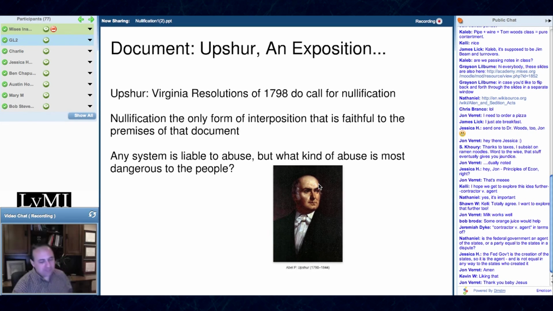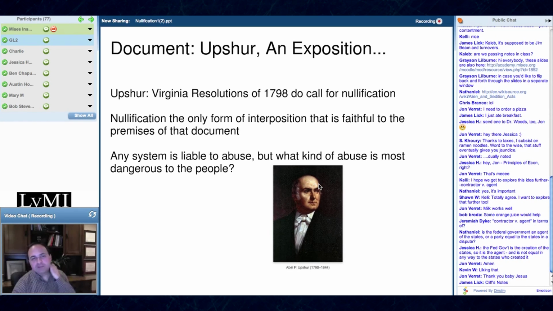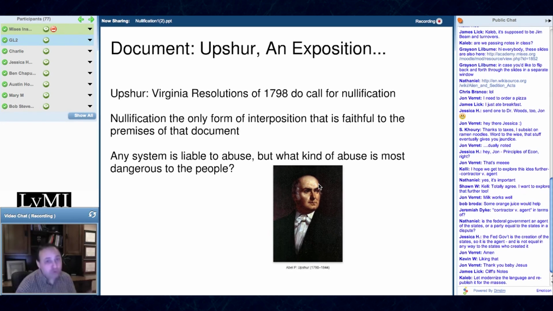But what he's doing here is just laying out some important points, because even at that time, you had James Madison, sort of in the twilight of his life, trying to deny that he had ever supported this idea, that the Virginia resolutions ever meant to convey this idea, and that Jefferson himself would ever have endorsed this idea. And then it was shown to him that, well, here's a copy of the draft of the Virginia resolutions in Jefferson's own handwriting, and he uses the word nullification. And so Madison had to withdraw that argument.